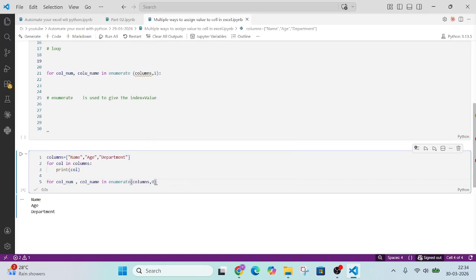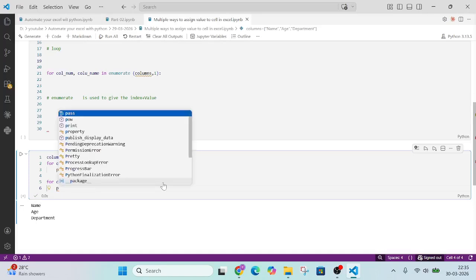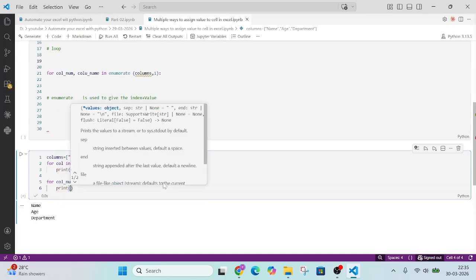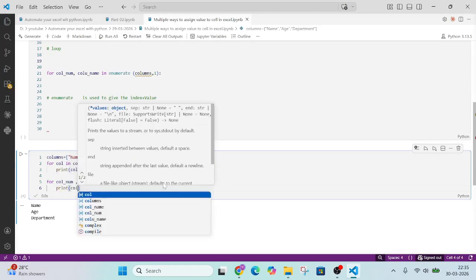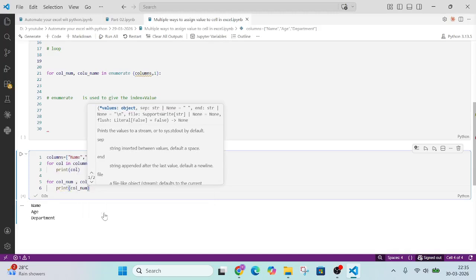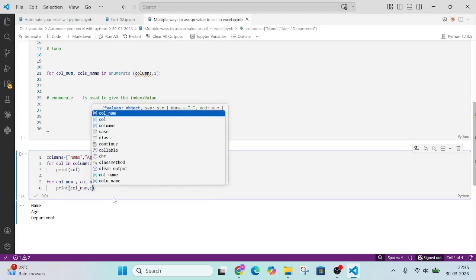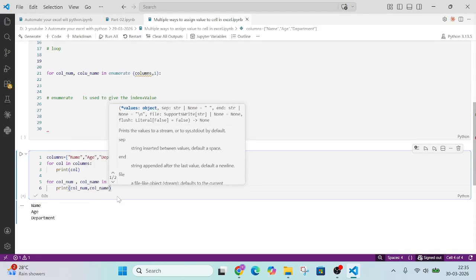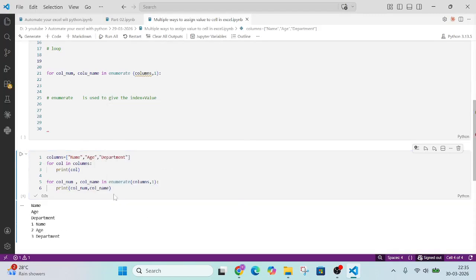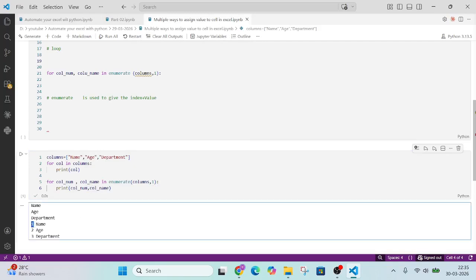If we give 0, then indexing will start from 0. So we will start from 1 and print column number and column name. Let's print now. You can see the index is printed with name, index 2 with age, and index 3 with department. So basically we will use this logic to fill the Excel details.